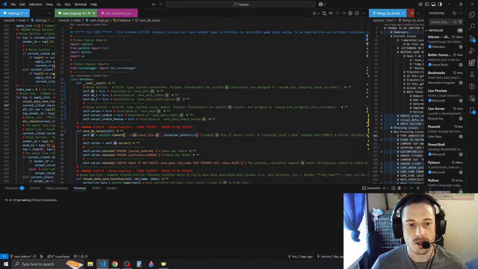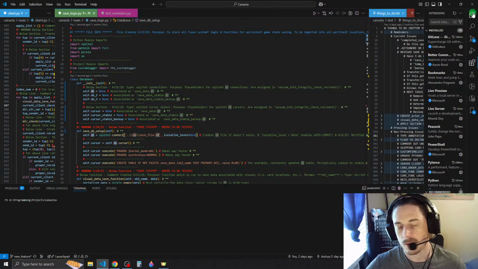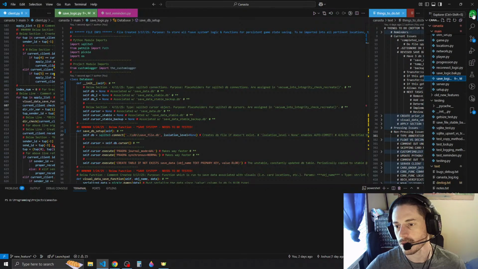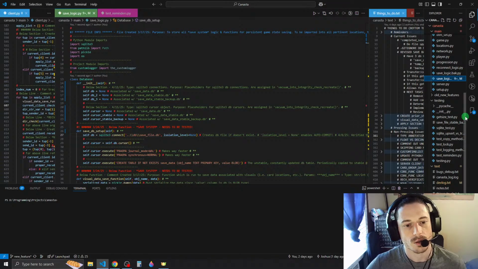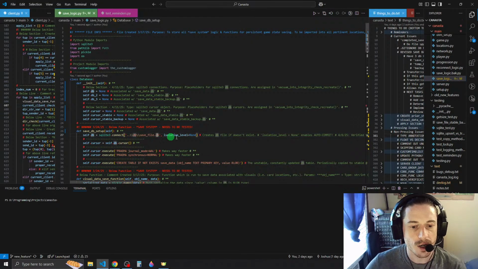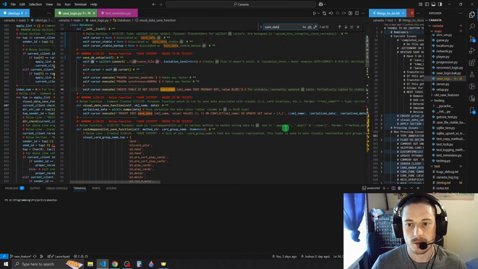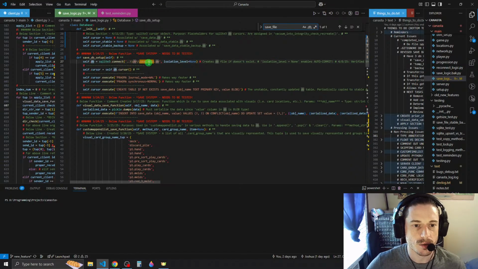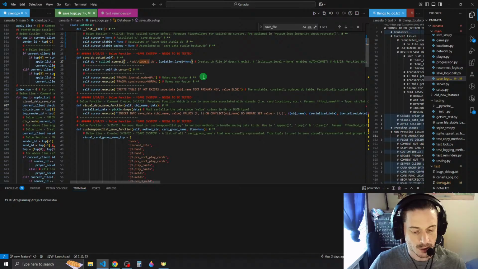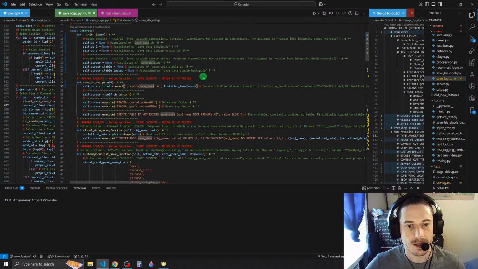I thought it was save data. See, that's a save data. I don't think we use save file. Yeah, we use save data. Yeah, see, there's 72 of those. So save file needs to be changed to data. Save data. Alrighty then.